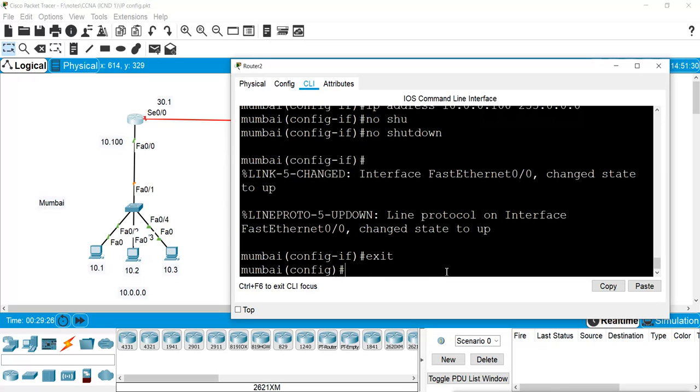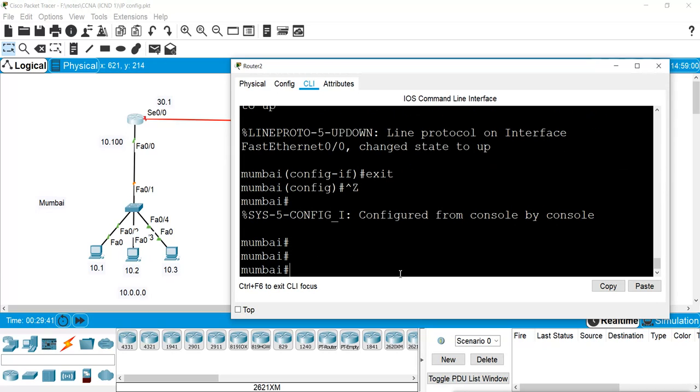Next I will configure this serial interface. Before configuring the serial interface, I should check whether there is a clock rate or not, because we connected the cable directly. You can check it by verifying the cable, as it is marked on the cable whether this is DCE or DTE.